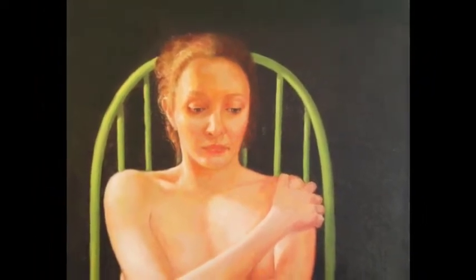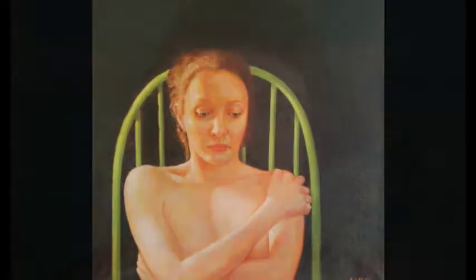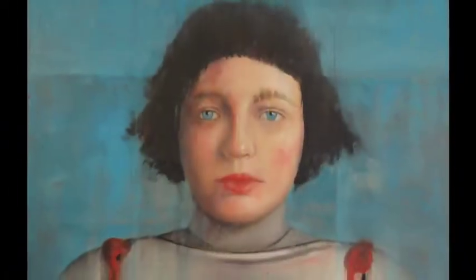When you're painting people, you're really painting self-portraits. It's really examining your own nature.